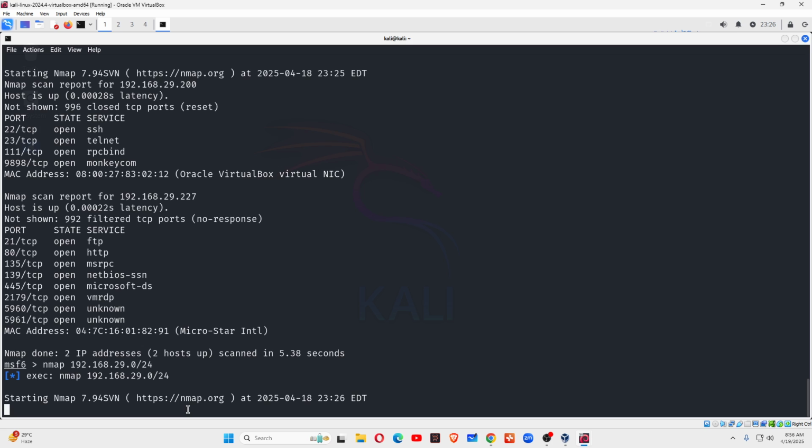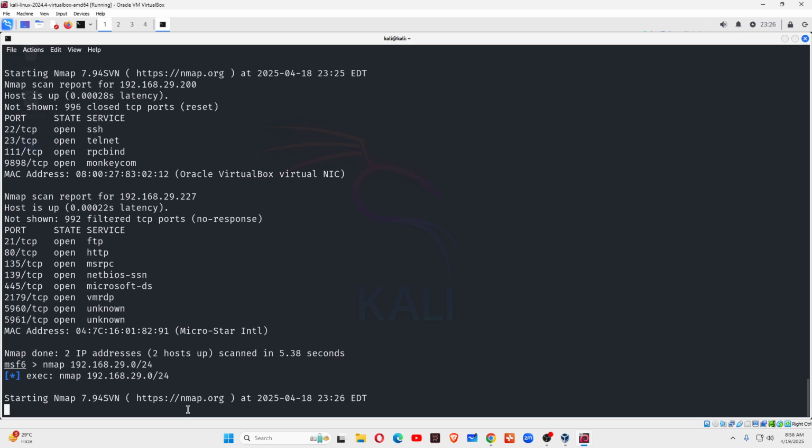So this is used for complete network scanning or to scan the entire subnet. Okay. There are some advanced scanning options also available. So I'm going to also include those advanced scanning methods here inside Metasploit and nmap. Okay. So we will start from TCP SYN, then we will go for UDP scan. Okay, TCP scan, then UDP scan, and we will move through all of them one by one. It will take time because here I have run the command on the entire subnet, so it's scanning all the IPs.